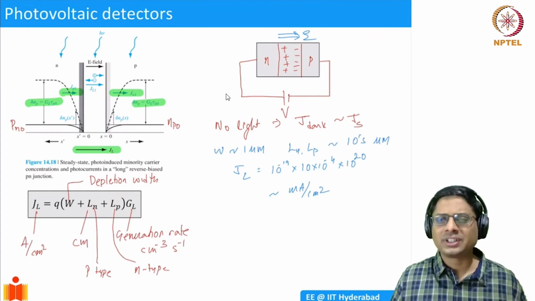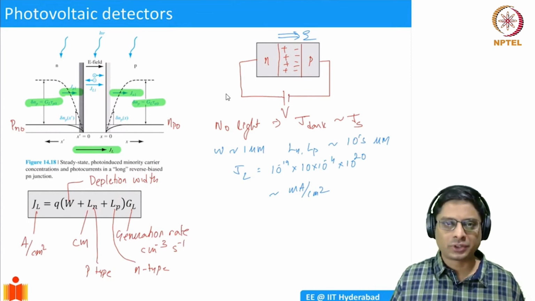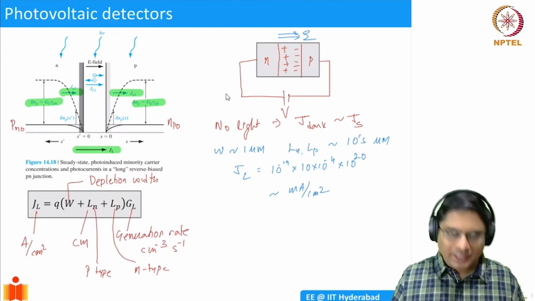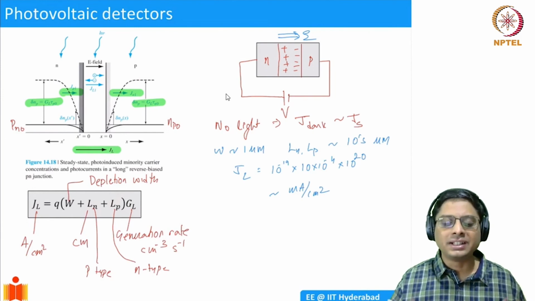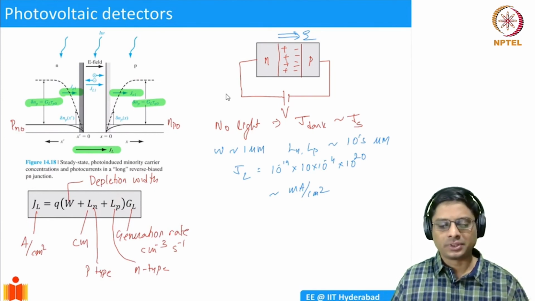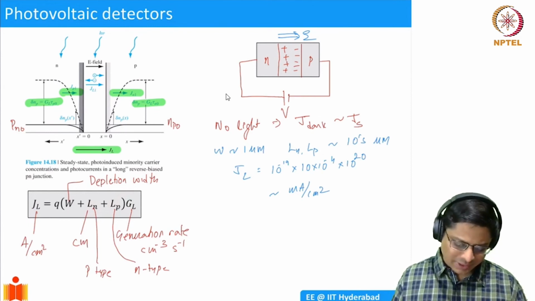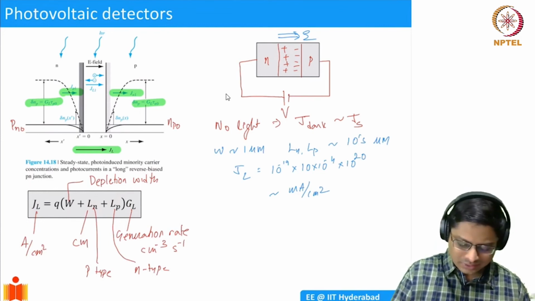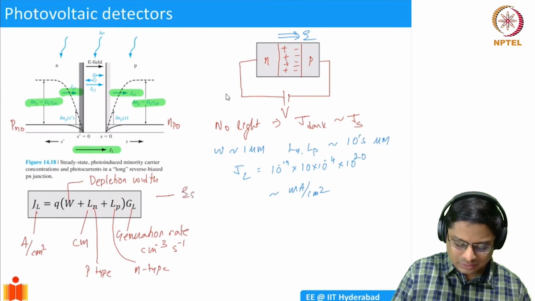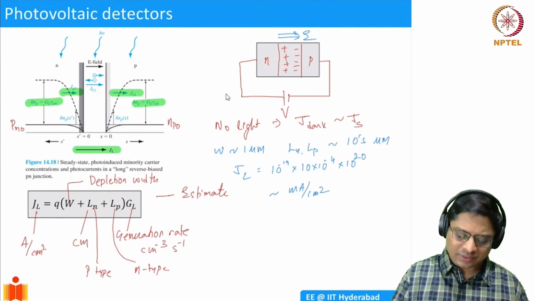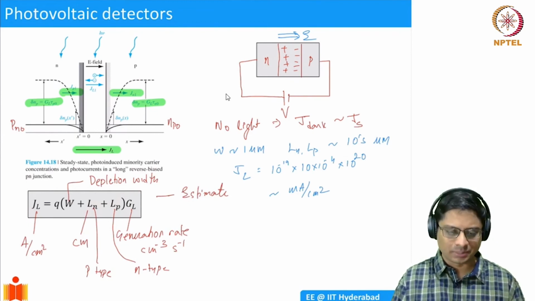In the photoconductive case, we implicitly assumed that all the photons are absorbed in that region, which is not going to be true. But if the thickness is small, then it might be valid. In the case of photovoltaic devices, you can adjust the depletion width and thereby increase the number of photons absorbed. That is how we are going to use this. So this is a simple photovoltaic device. And by the way, this expression is an estimate because certain assumptions are made. We will discuss that later. This is a rough estimate, not a very perfect number.